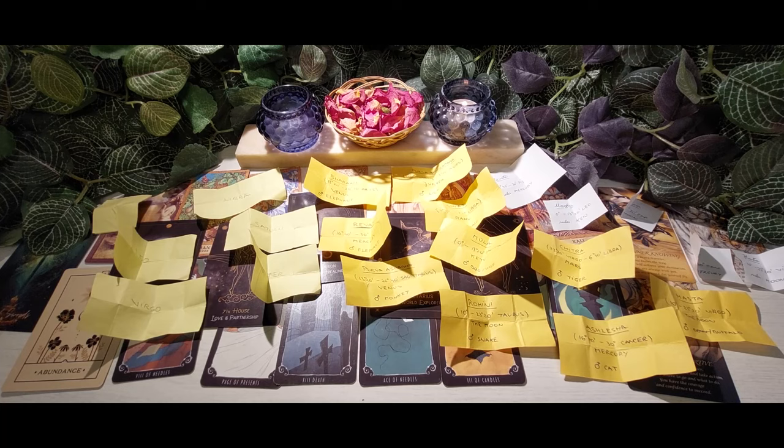But on the other hand, they could be the kind of people that are not even really aware of how pretty they are sometimes. Like I said, it could be someone who just doesn't put too much effort into their appearance at times. So people might think they don't even care about their appearance or other people's opinions of them. But it could show also a lot of masculine energy, like I said. So I'm not surprised that we have Purva Bhadrapada. I am a little bit surprised to see all of the moon nakshatras and also some of the Venus. Yeah, because I do get that this pile has a predominance of masculine energy.